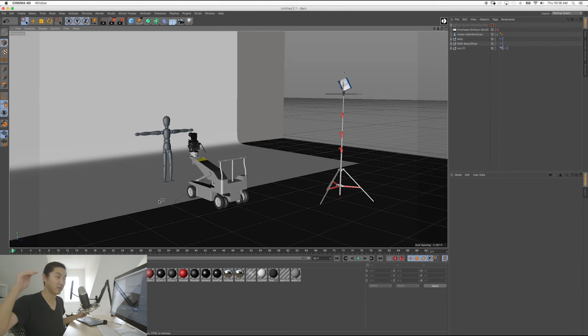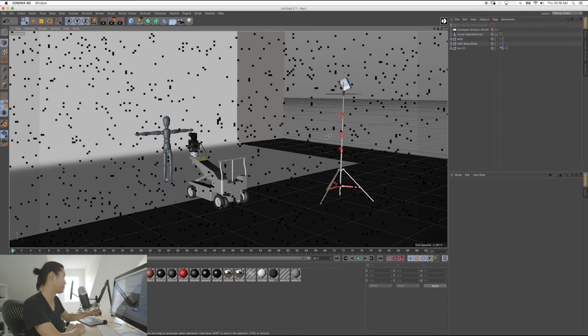And that's not how light works in the real world. In the real world, light comes out of a light, hits the ground, hits a person, but then it bounces. And it keeps bouncing. That's called global illumination, essentially, in 3D. So to have that effect where light hits something and then bounces like the real world, you need to turn on global illumination in the settings, and we'll hit Command R.